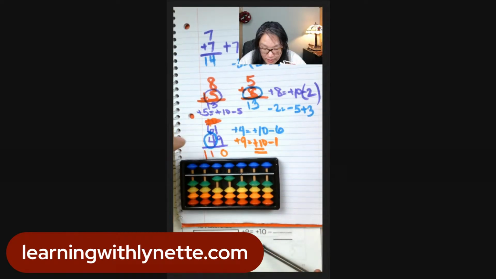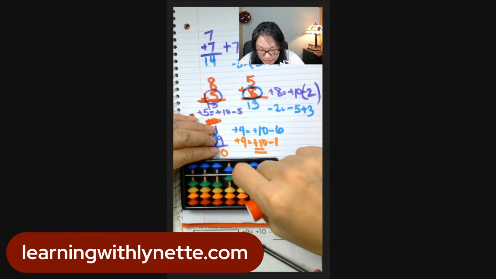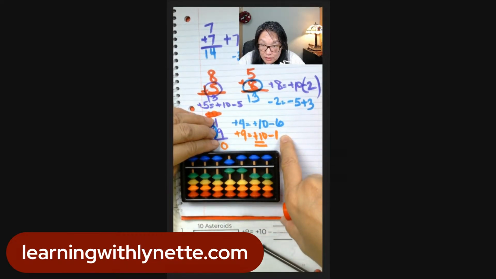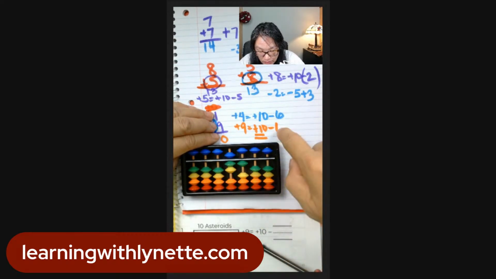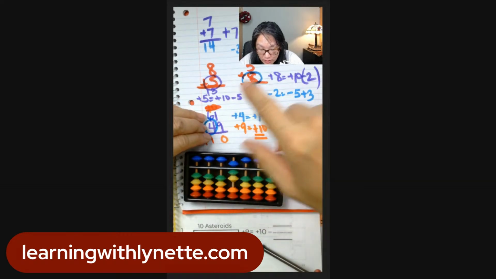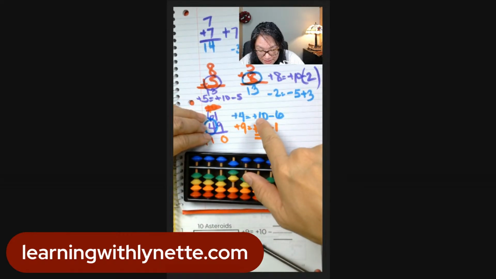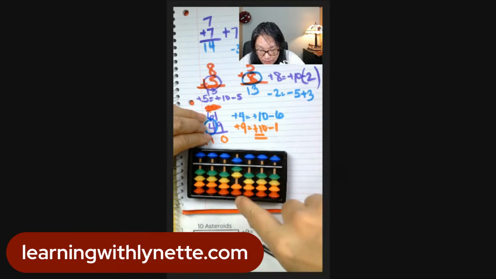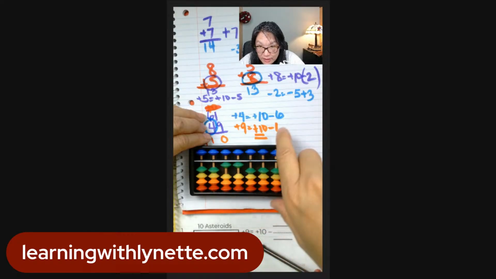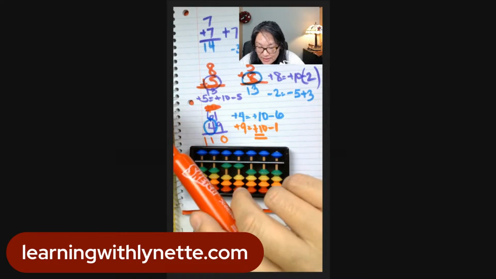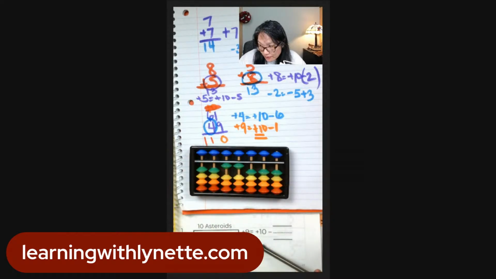If I do it the other way, 61, still same thing, right? To add the 9 is plus the 10 minus the 1. And then I'm going to take away the 4. Take away the 4 is plus the 10 minus the 6. So it doesn't matter which way you go. You just need to track your numbers. My final answer is 110. There we go. That sounds better. I apologize for anybody confused. We can do another one. Let's do another one.